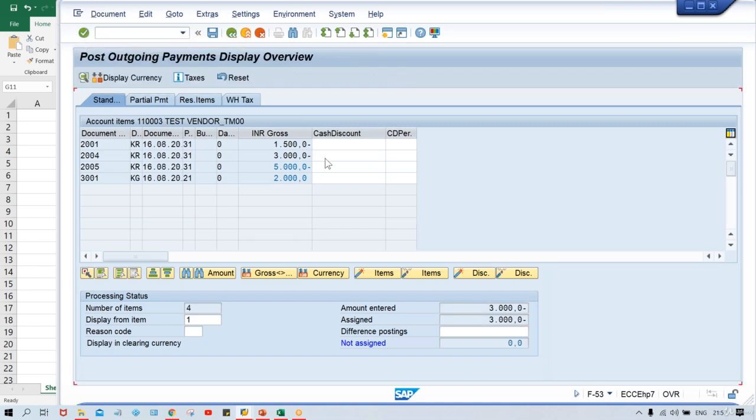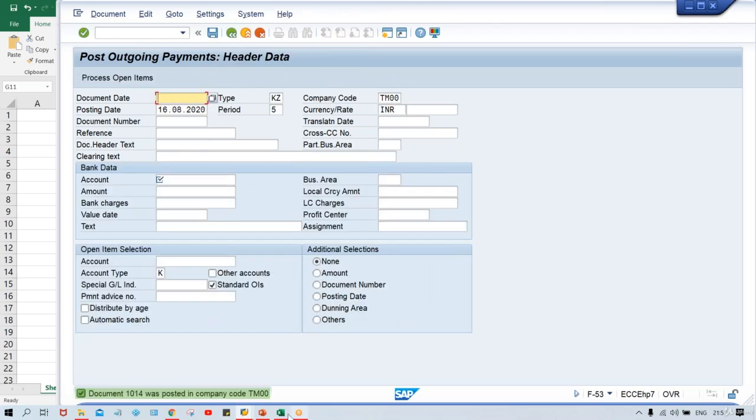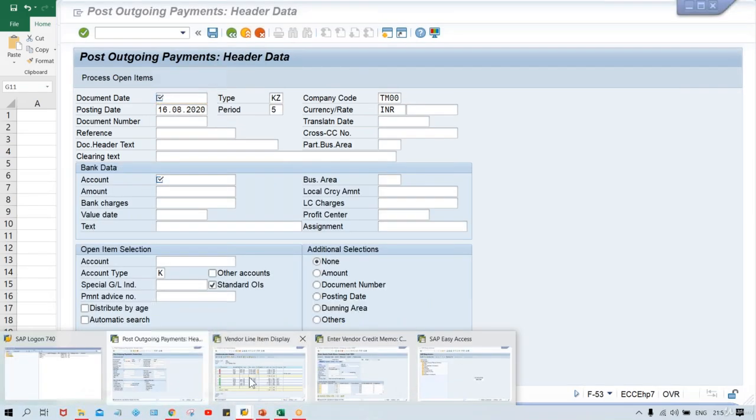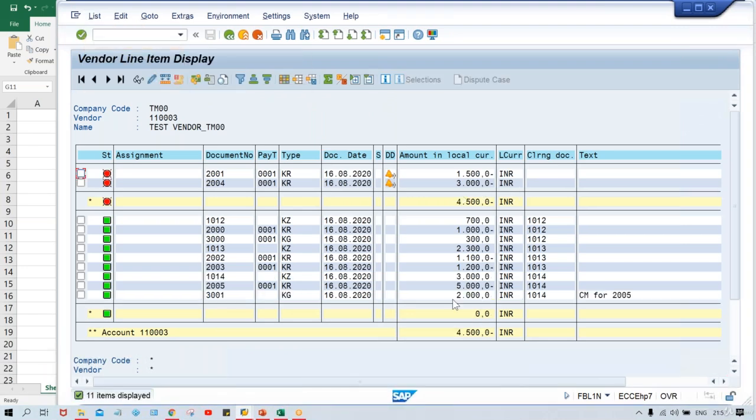If you want to check the accounting entries, simulate it and then you save it. So now this time what is happening, guys? If you come back and refresh, this 5,000 is gone, along with this 2,000, and this 3,000 payment we have made. How will you come to know that all these three are relevant? Look at here, the clearing document number is 1014, 1014, 1014, right? This is how you'll come to know. So how many open items are there? We have only 2 open items, right?